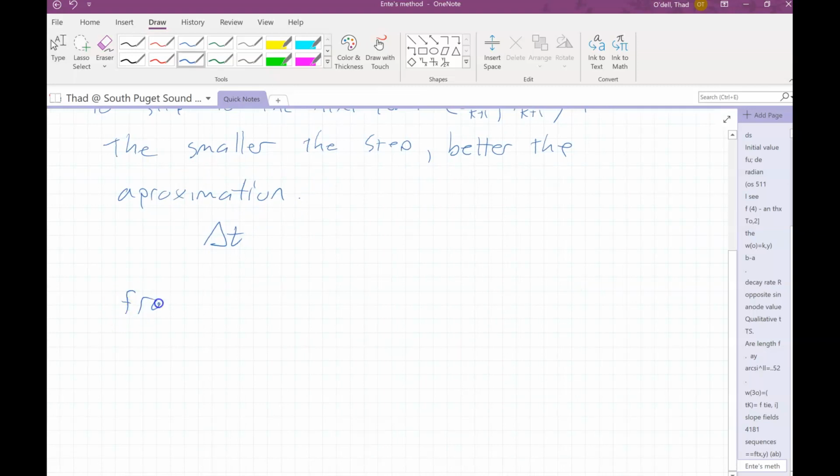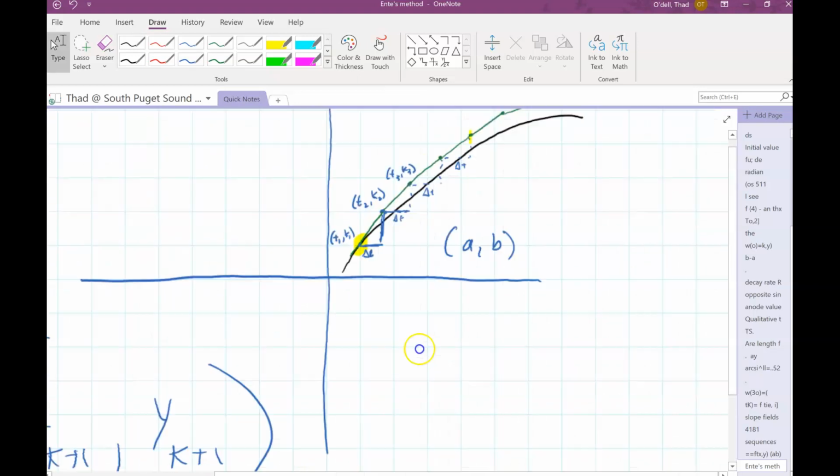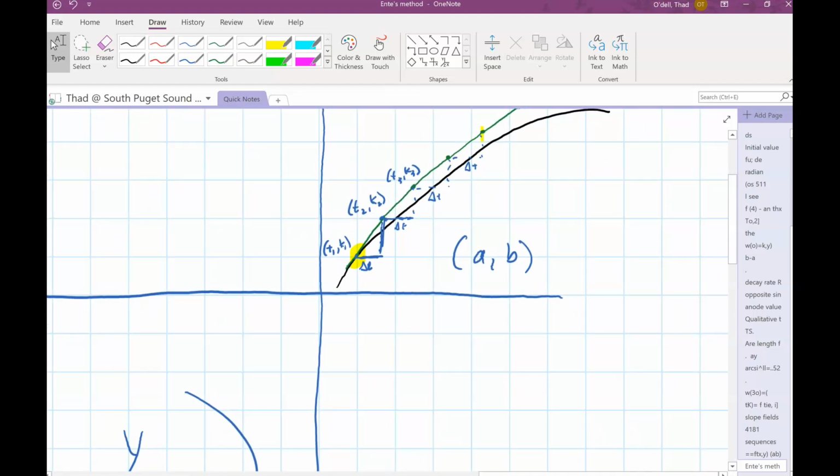So we want to go from t sub k, comma y sub k. So the first one, how do we get that to the next one? Y k plus 1. Okay? Now, to get from t sub k to t sub k plus 1, we're just going to add the little change in t. That should be pretty straightforward, right? Because we're just moving over, we're moving in the independent variable direction the same step all the time.